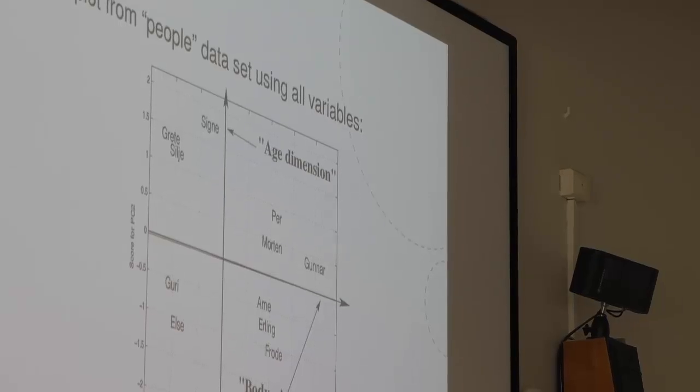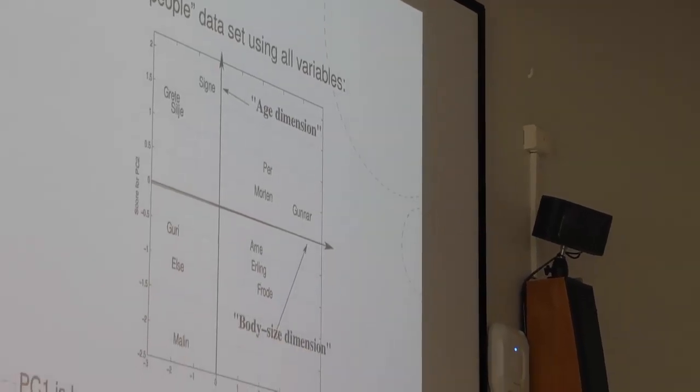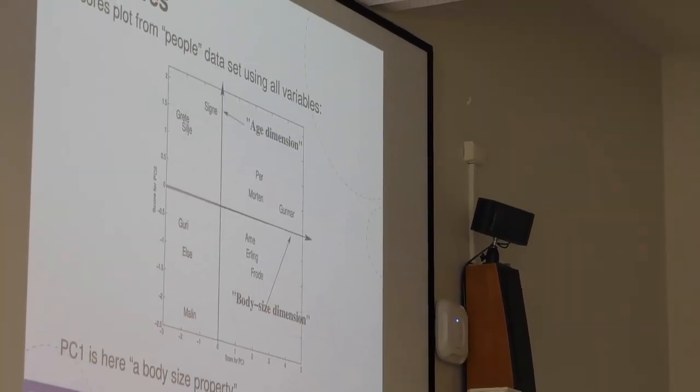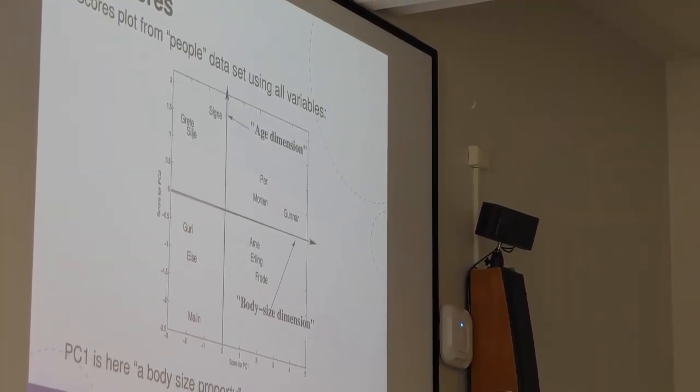So this is just a summary of what is happening to this data set. Actually, it's two-dimensional when you're using more variables, because you have things like people using spectacles, if it's a boy or girl, and things like that. And then you can see the first dimension is related to the body size, and the second is actually related to age, because all the people on the top are older than the ones in the bottom of this plot. So that's something that is quite interesting to discover. Anyway, in this case we have two principal components that are explaining more than 80% of the variance in the original data table.